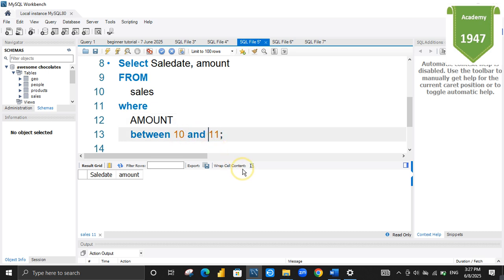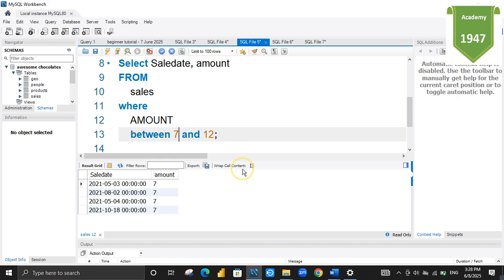If we increase the range, reducing the first criteria to 7 and the last one to 12, you can see there are 4 records available between the amount of 7 and 12.